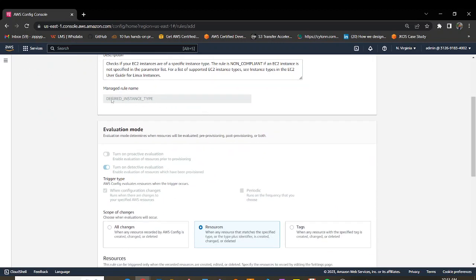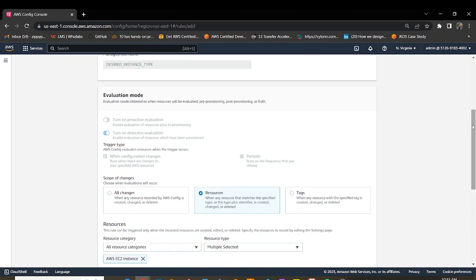This is one of the format specifications you need to know if you're going to be writing custom Config roles: the names are always written in this specific format, in capital letters with underscores. Then in the description of the roles, you need to mention what it checks, and you also need to include a non-compliant clause.